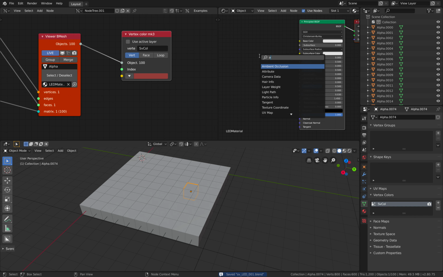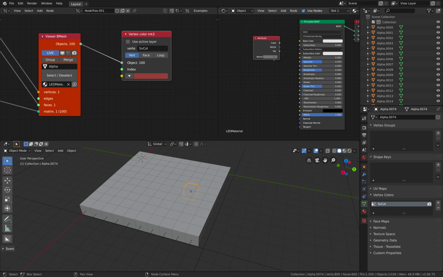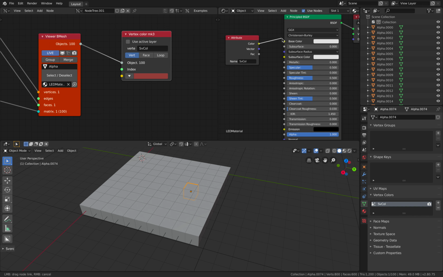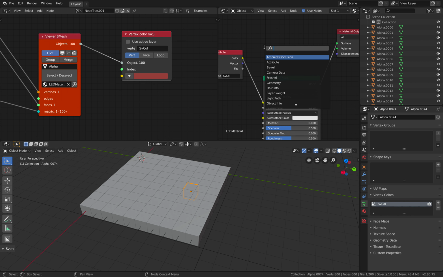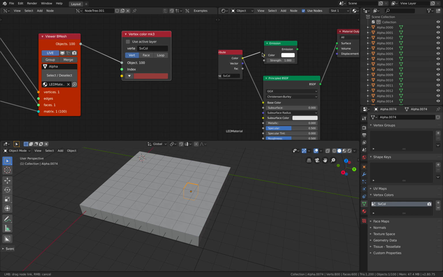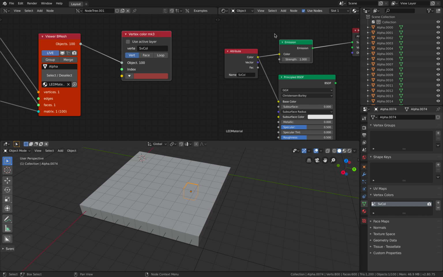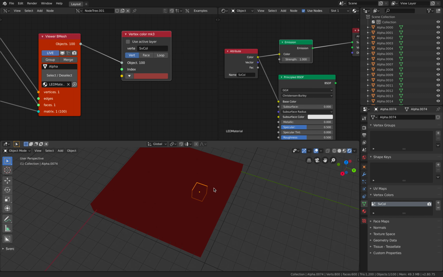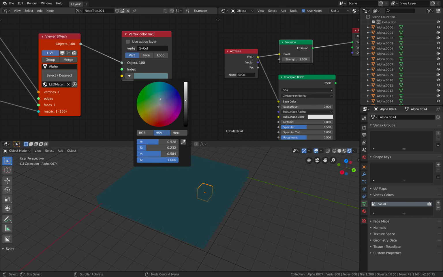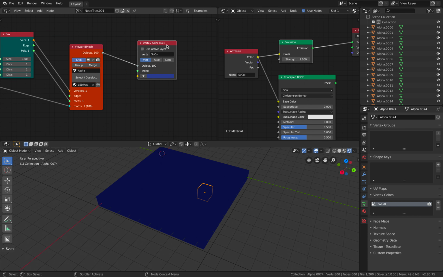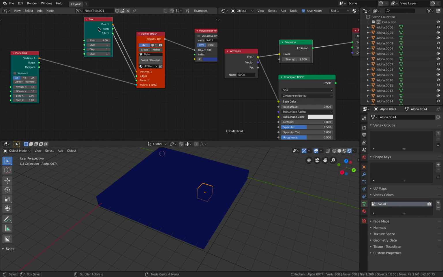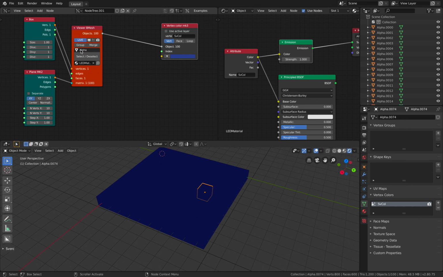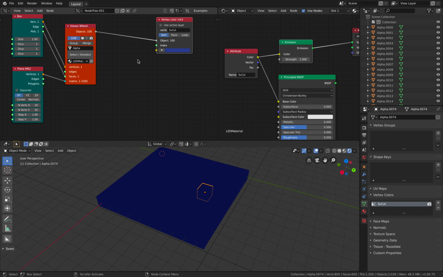So first of all, in the material, I'll assign the SV color, plug this into the base color, or if we are using emission, just plug this into the color, just like that. And we should be able to see a color. So it's this orangish color. Thanks to this single node, it's very powerful. So you can see with Sverchok, you don't need a loop because all the nodes are doing this vectorization.